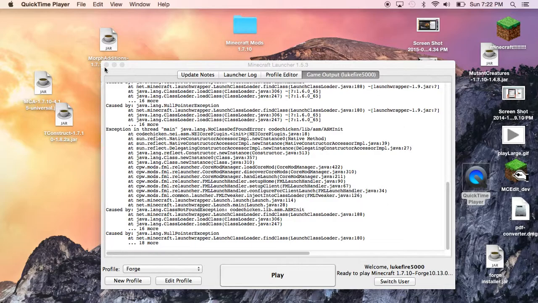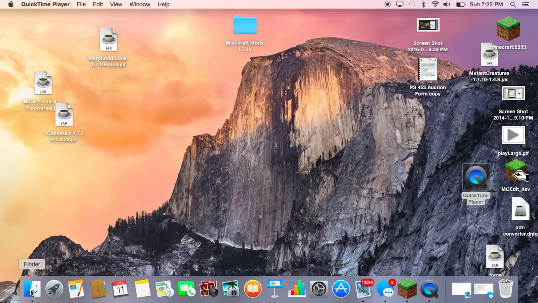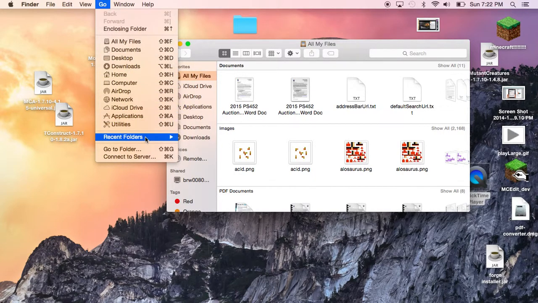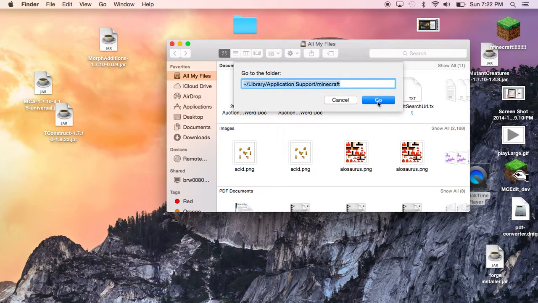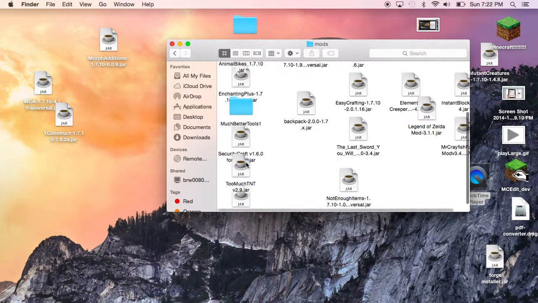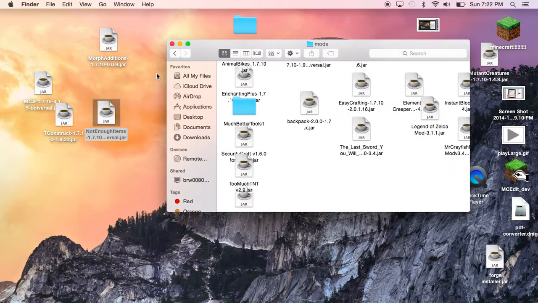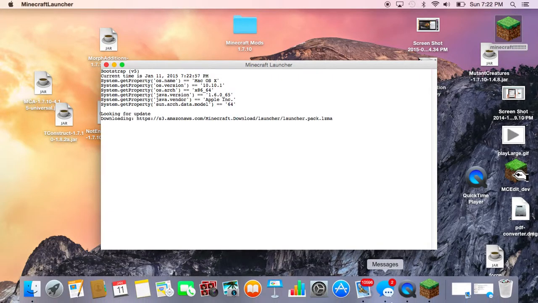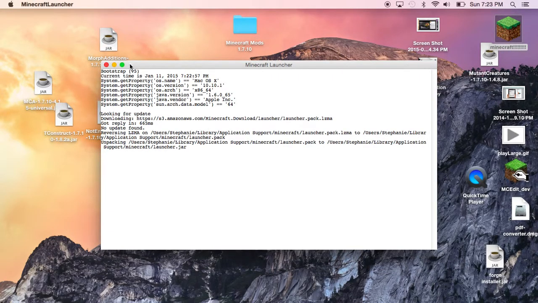And I'm decorating my house with Mr. Crayfish's mod. So, yeah, you see that just didn't work. I forgot, I had not enough items in here. I cannot have not enough items for some reason. So, let's get into my rec. Actually, you can just do that. Whatever.